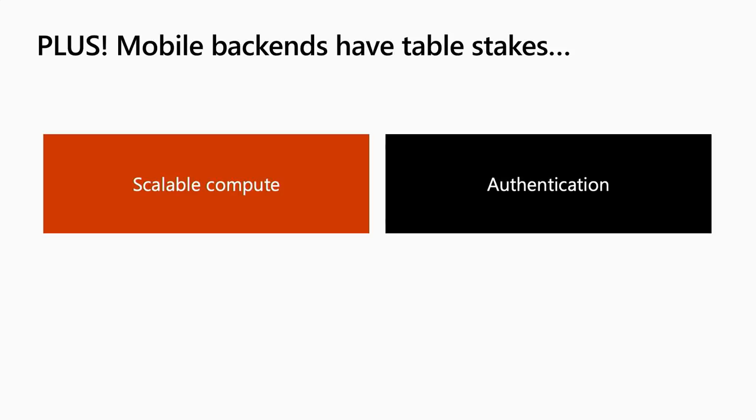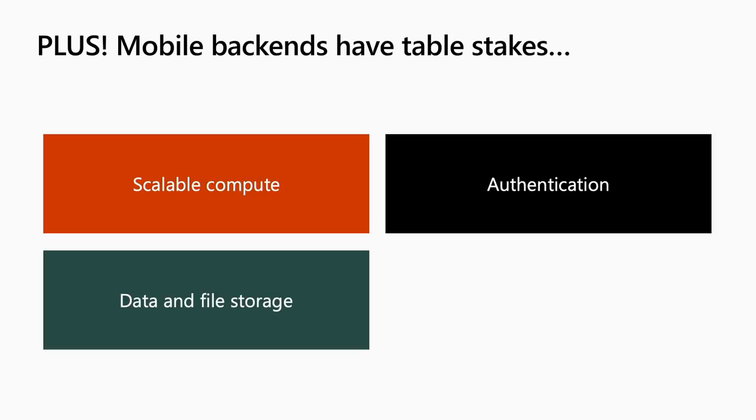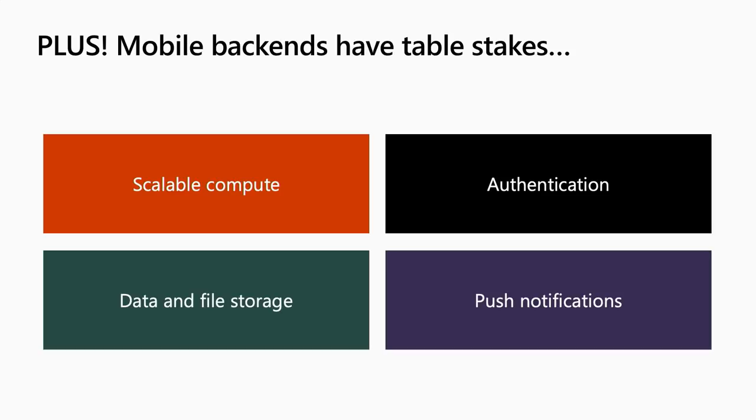Authentication. You want to be able to authenticate people or personalize and make sure that you lock down resources. Data and file storage. This gets back to what we were talking about before with offline data sync. Well, you want to be sure that you can also handle just pure online data and file storage. You have a database in backend. You want to be sure that you can communicate with it. And also file storage. Here I'm talking more like blobs, static data. And then again, push notifications. The table stakes, you want to be sure you can handle push.